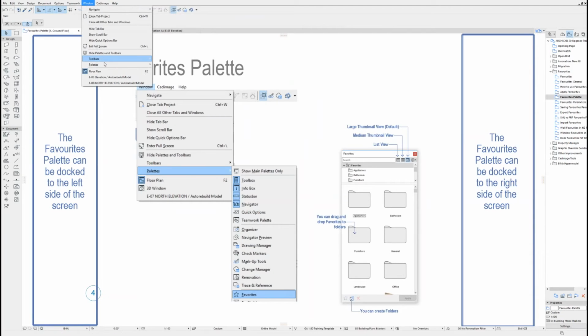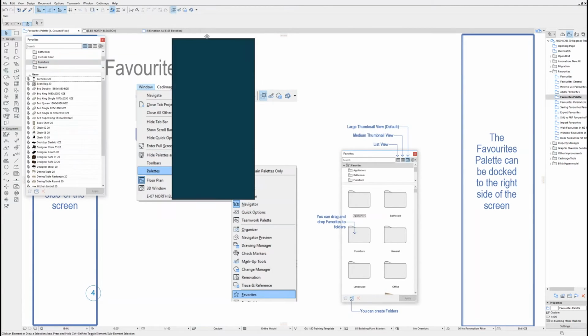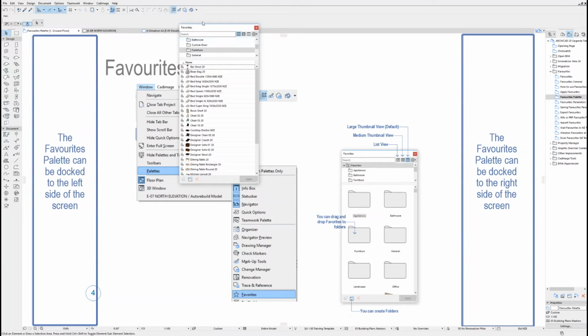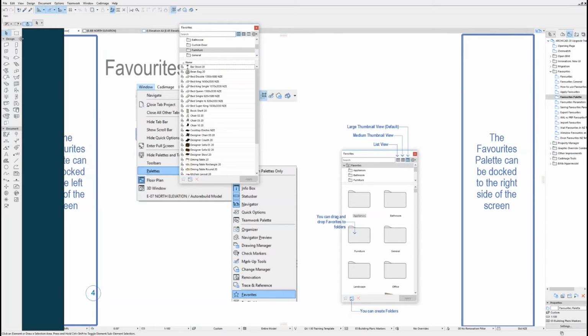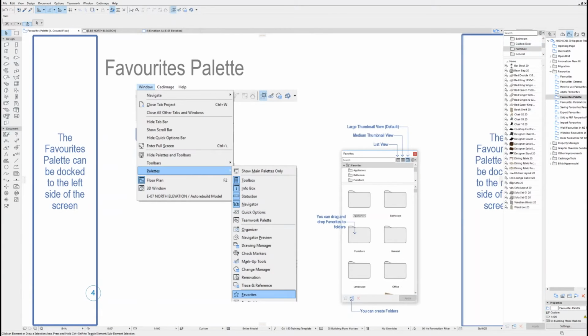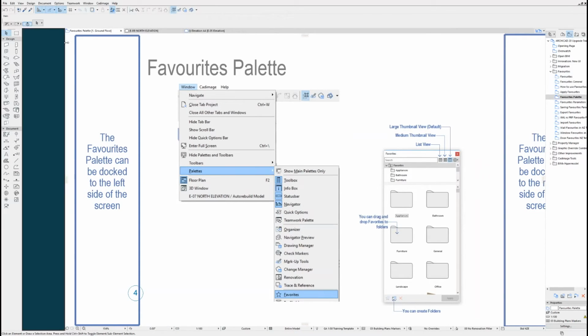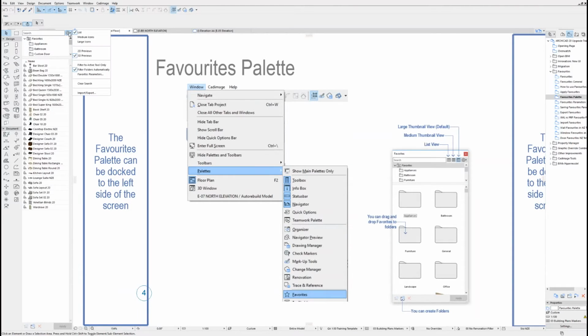Things to clarify now: in ARCHICAD 20, we still have this dialog box, what we used to call the favorite palette. When I open the favorite palette, something that we wanted to show you, depending on the size of your screen, it can be a good idea to dock the favorite palette to your screen, either to the right side or to the left side. So if I dock my favorite palette here, how can I take advantage of that? If you go to the settings button, I can change this to show only the tools filtered by the active tool. So filter to active tool only.